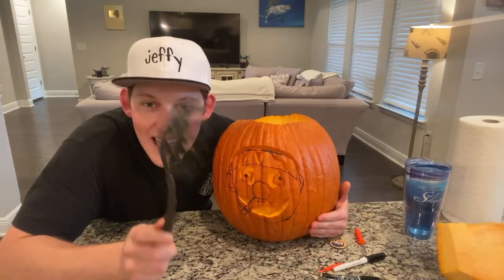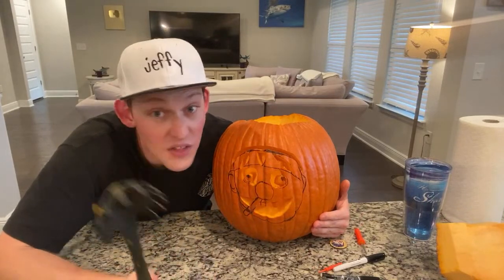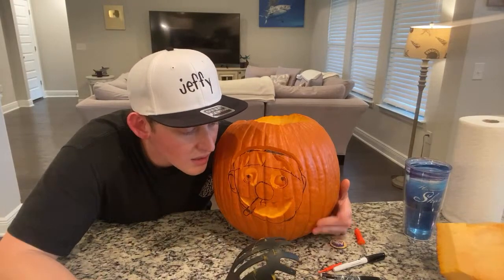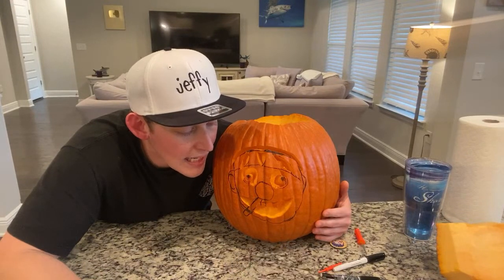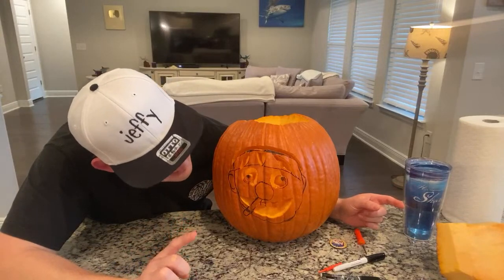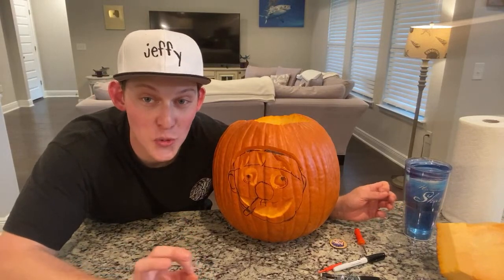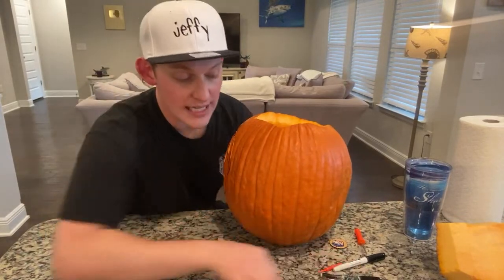Guys, I need help with the ears. Help me with the ears and the nose. If you guys have an idea for the round nose, I don't see any other way. I do have an idea for the nose. I do in fact have an idea for the nose. All right, I need to know the ears, guys. The ear situation is really bad. So I'm going to go ahead and do my nose idea.